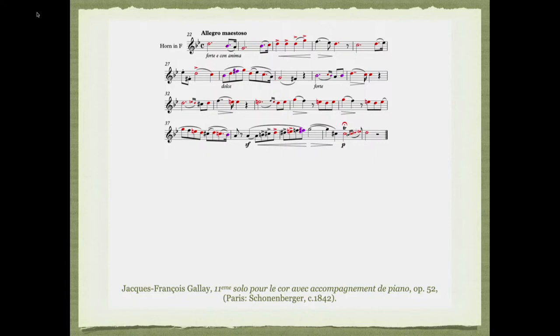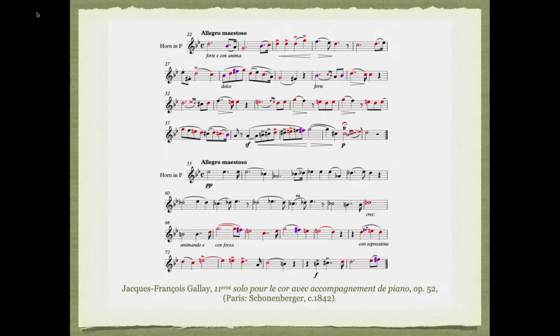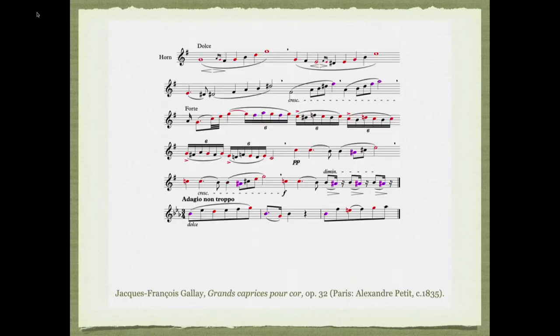I'm not going to go into too much detail. All I would say is I can show you examples of these pieces by Gallet where, for example, in the first two lines, this theme is all done with stopped notes. And then he opens up to a section all done with open notes. I am just going to demonstrate one thing because it's much easier to hear. Wrong instrument. So what I want you to listen to: that second line, can you see there's two blue notes? If I choose to play those as stopped, not open, then I could create the whole of that second line as stopped, and then you'll see the effect when the music breaks into a whole stream of open notes.